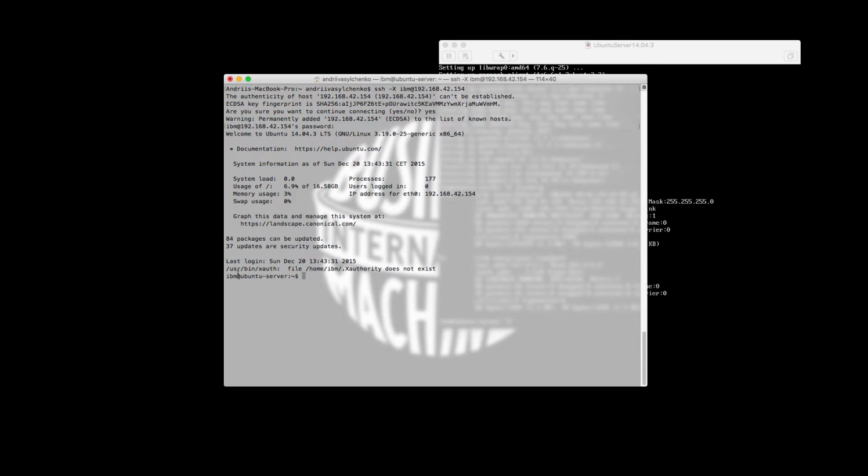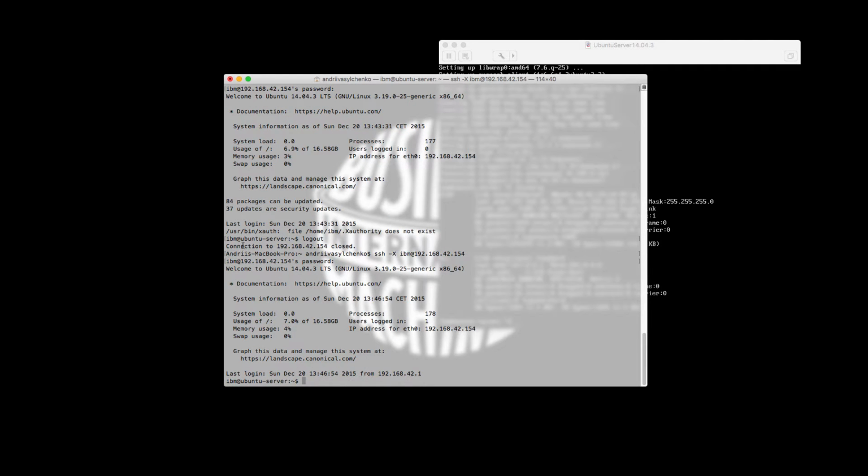So you see a message like this, and most probably it will appear on your machine also, that X authority doesn't exist. It will be created after the first run. So we are connected now, and after the second initiation of connection, it will already be there. We can test this by pressing Ctrl D to exit from the current session, and then try to connect again. You should be able to see that the message no longer exists. So now the X session should be able to run.